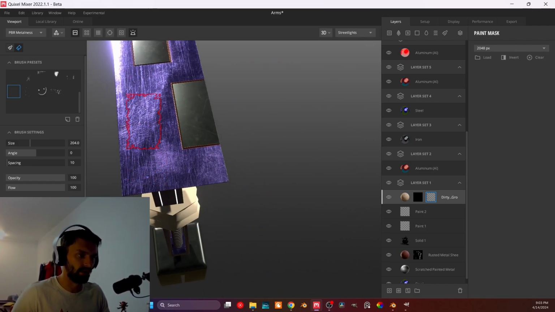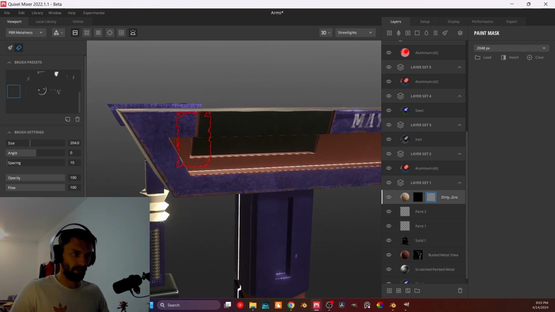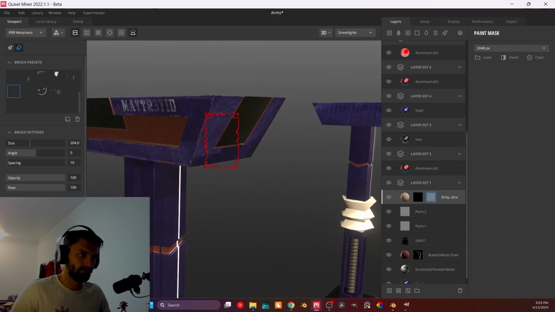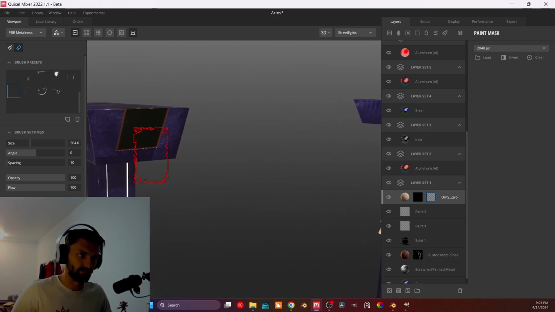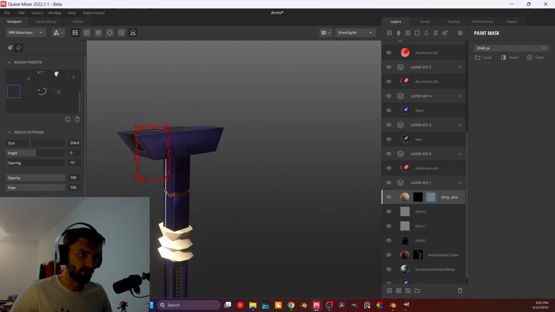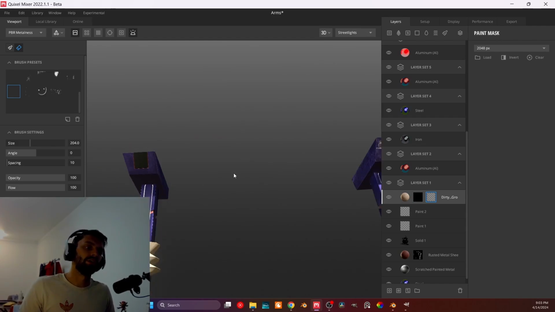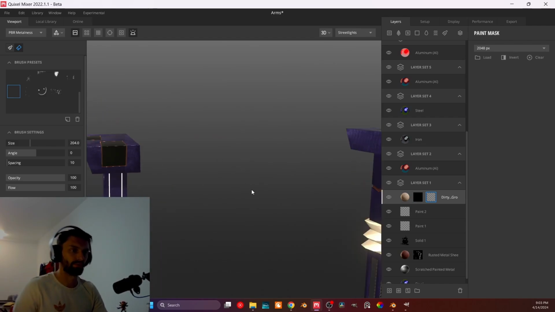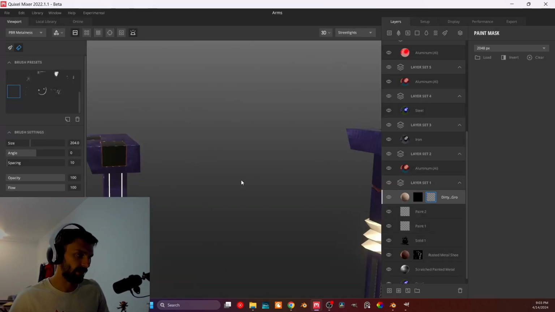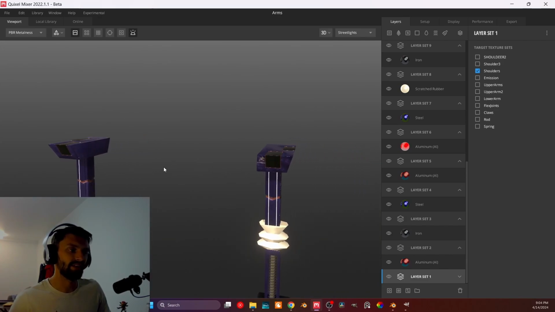Whatever suits your character and your scene better, because this is the way you have to think about this, right? Does it fit your scene? Does the scene make sense? Does the dirt make sense to be there? And so on and so forth. These are the things that you need to think of when you're creating your materials like this. So this is actually doing pretty well. And I'm going to save one more time. And now I can leave this as it is.